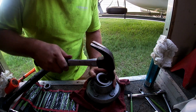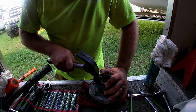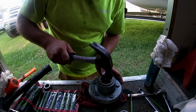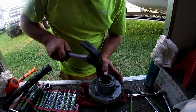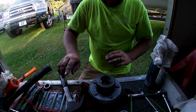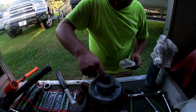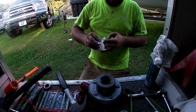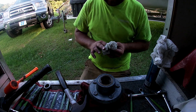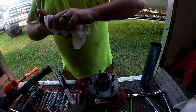Drop it down until it's just flush. Perfect. Yeah, that one wanted to be kindly aggravating. We got her though. Y'all saw it. Make sure you get plenty of grit in your new bearings.